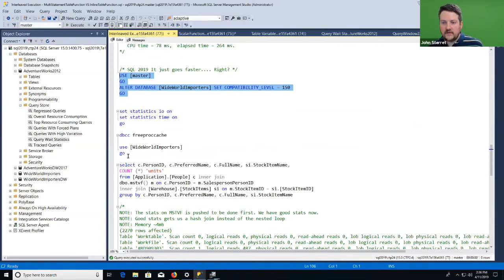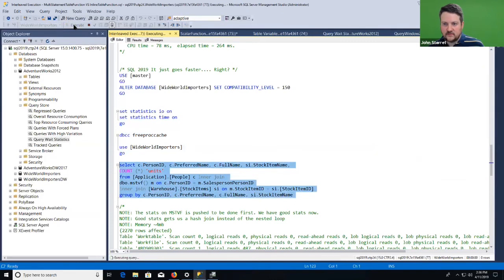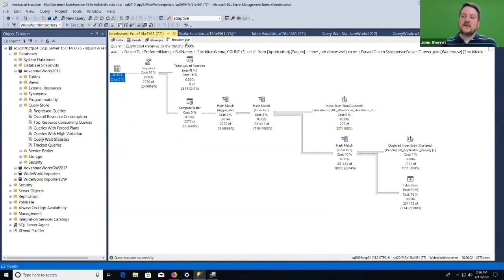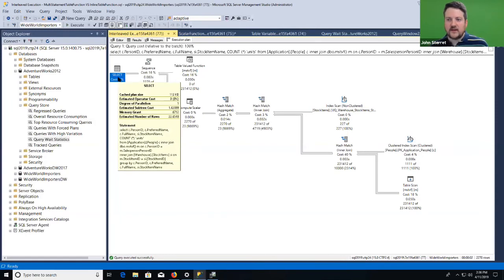So we're going to go ahead, throw everything out, start brand new, and I'm going to run that same multi-statement table value function. And you see this looks a lot more like what we saw with an inline table value function. That's because we were able to stop here, get a better estimate of rows coming in through our statement here, and ended up not doing a nested loop join but actually a better join for our operator over here. Because of that, we got a much better memory grant.